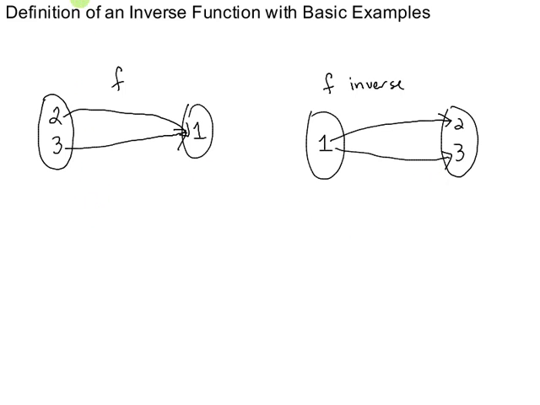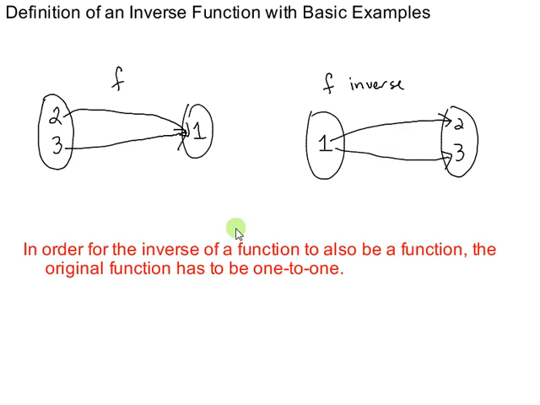So a few things about this. The idea is very simple, right? Notice that f, the original function, is not 1 to 1. The reason is it's 2 to 1. That means that when you reverse that, it's going to be 1 to 2. F inverse is 1 to 2. When you have 1 going to two different places, it is now not a function. So in general, the original function has to be 1 to 1, so that the inverse is actually a function.